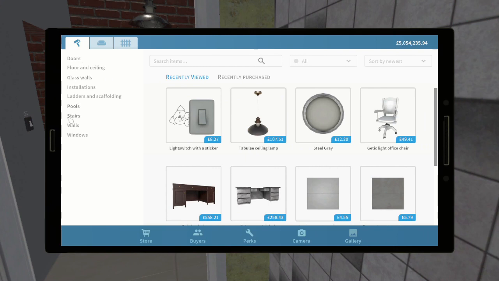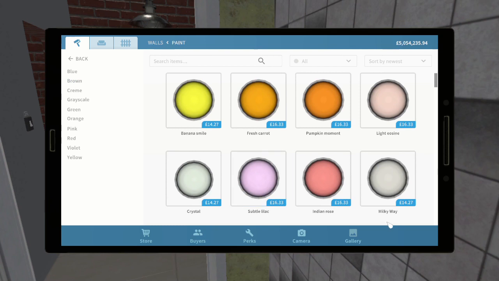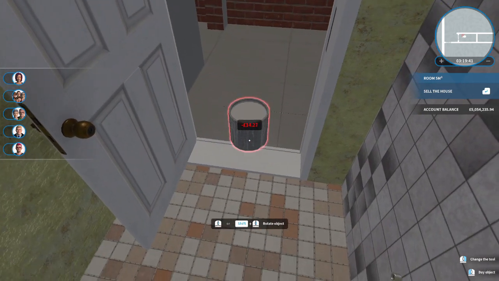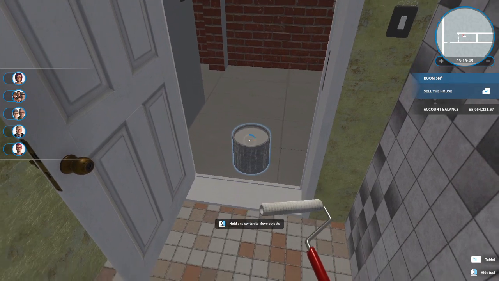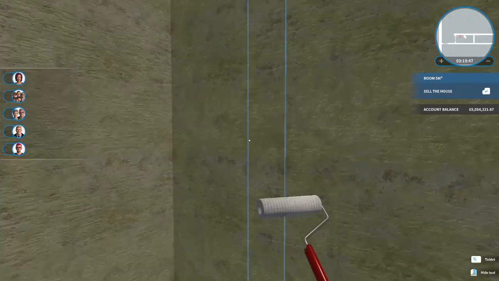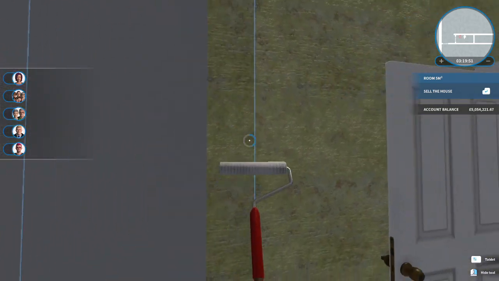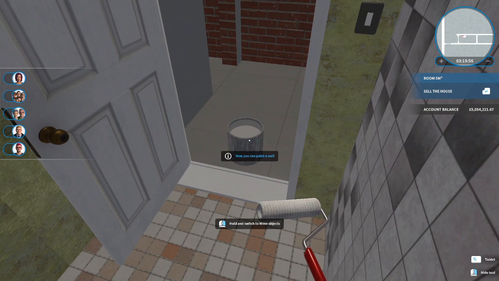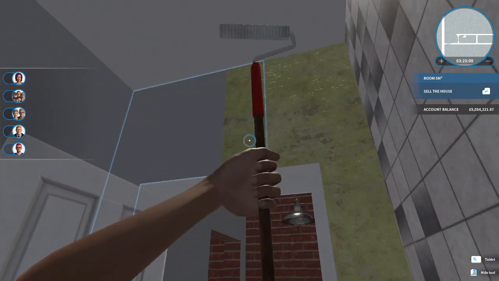So we would like walls, paint. Should we go for something a little bit lighter here? Let's do a Milky Way. I think we'll go for a medium because I'm not sure how big the room is, and when I buy the small one it's just too little and you just can't get anything done. So what we'll do is we'll paint along the long wall. So it's a sort of off grey white.